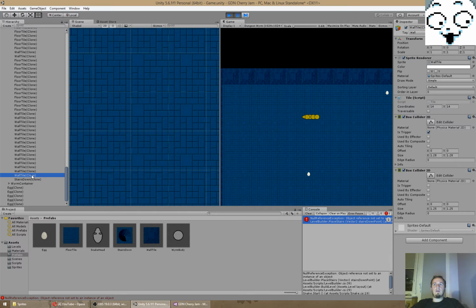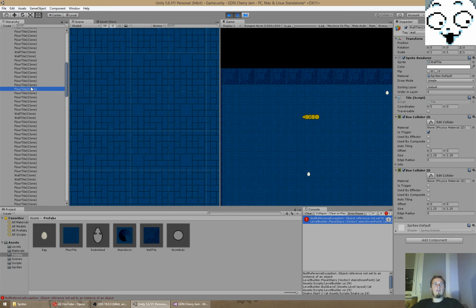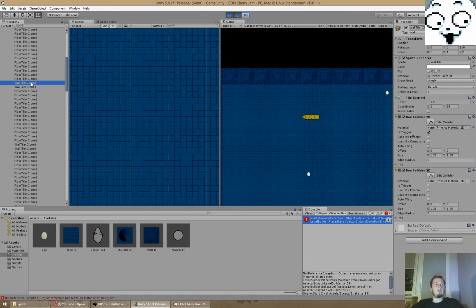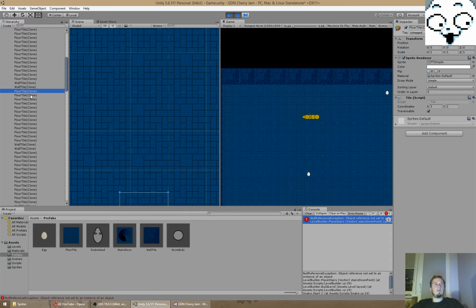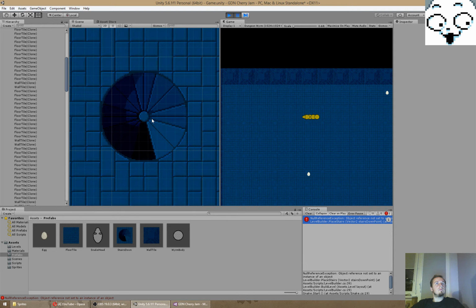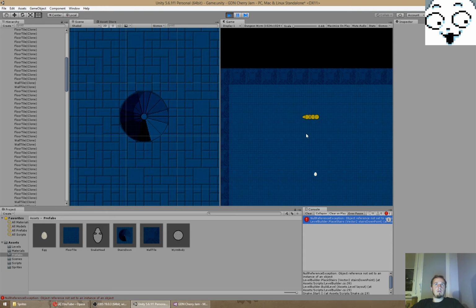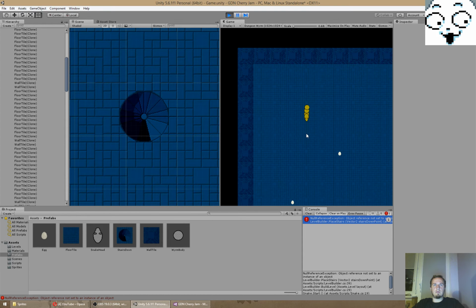I need to find the tile that has 3, 3 coordinates. 3, 8. Here. Get rid of you. Okay, so it seems like my stairs are placed correctly.